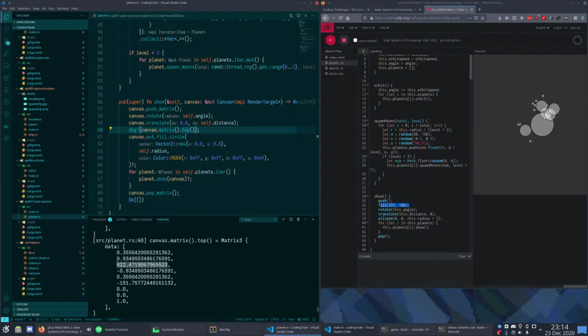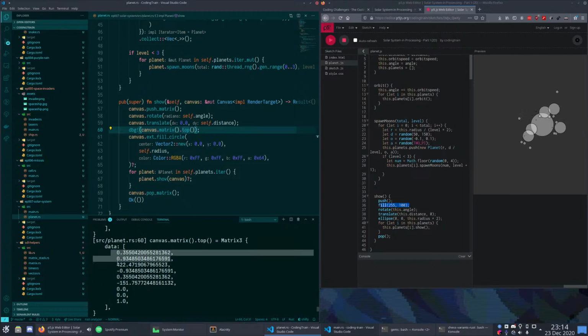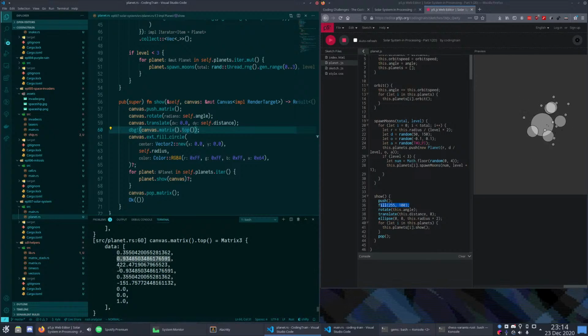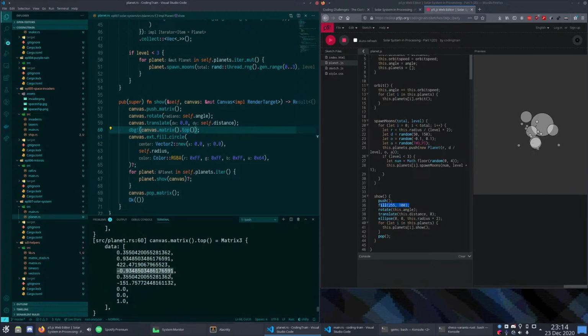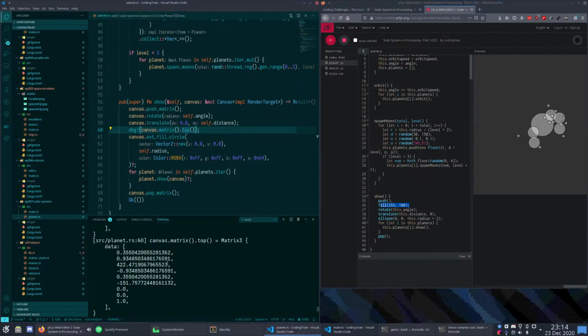So this is the x offset. This is the y offset. These are the sines and cosines of the angle of rotation. You can see that this is negative sine, this is positive sine, this is cosine, and this is cosine.